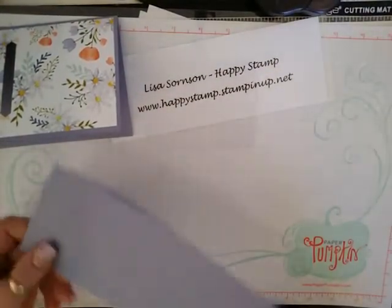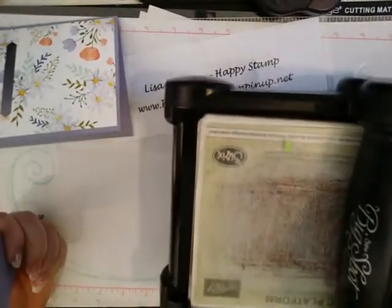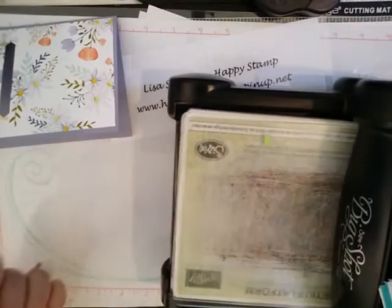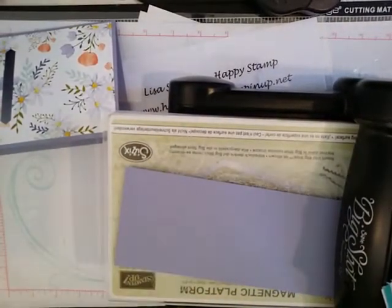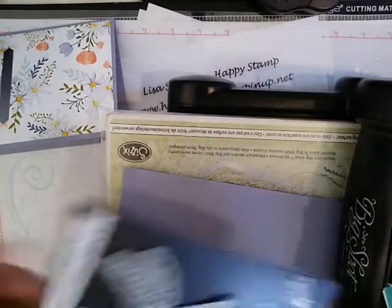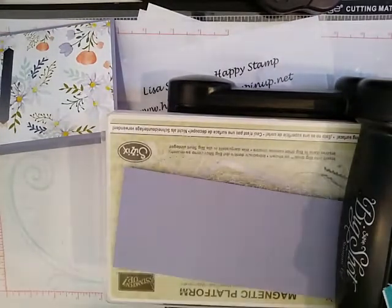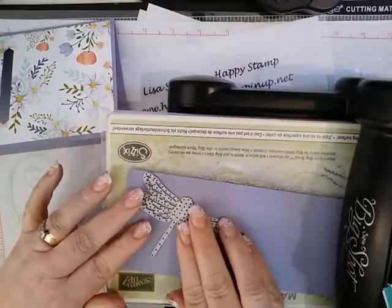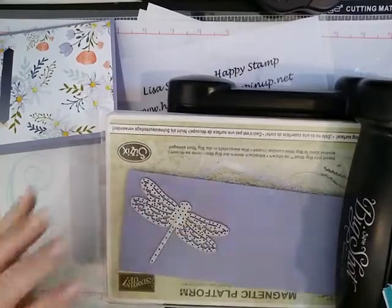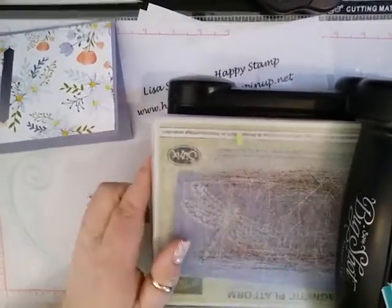I'm going to take another scrap of Wisteria Wonder, bring in my Big Shot here. Lay this down. I need the detailed dragonfly thinlets. These are not going away. These are going to be in the new catalog. Run that through.